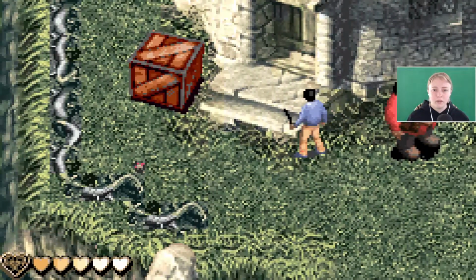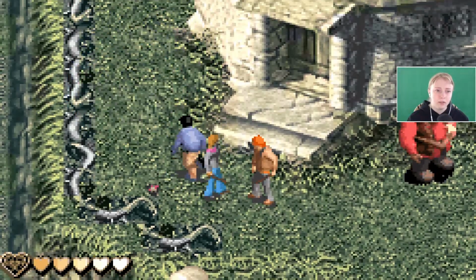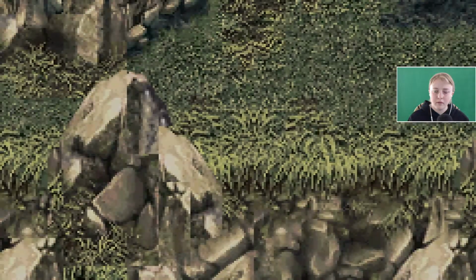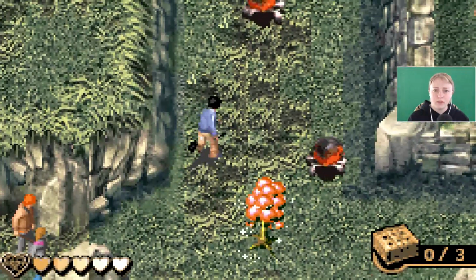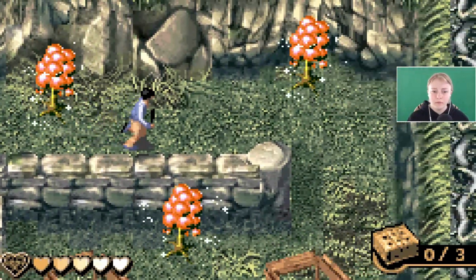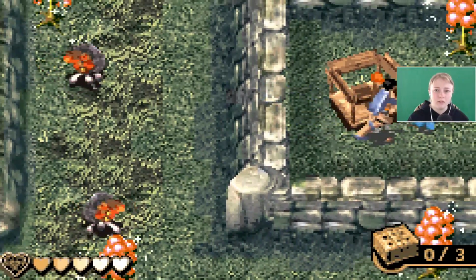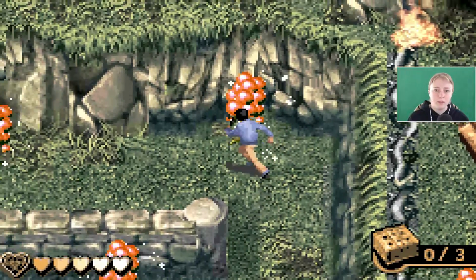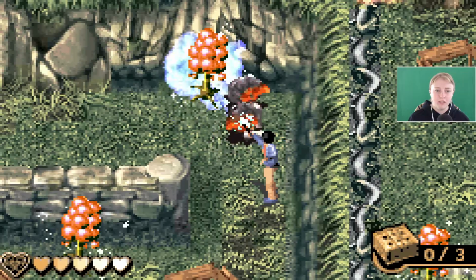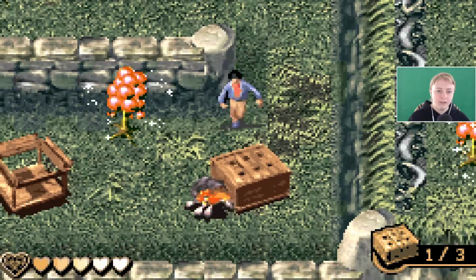Yeah, but where's the other one then? And why can I break this box again? Am I gonna go back the same way, Hagrid? I guess I was supposed to go this way. What the heck? We're supposed to get the small ones. I thought we were gonna get a big one. Oh my god, you're cheating. Stop jumping and taking them. Nah, get fooled.